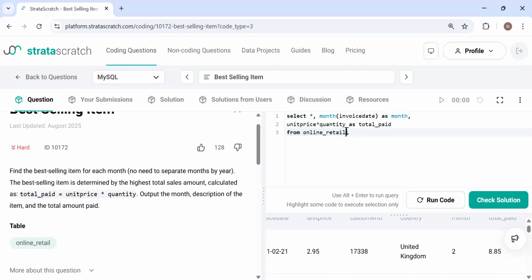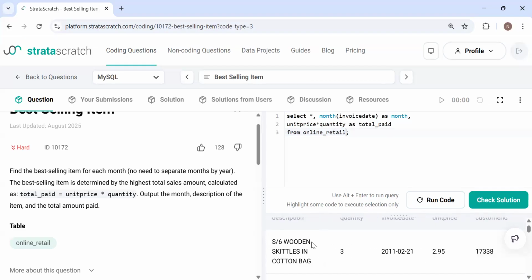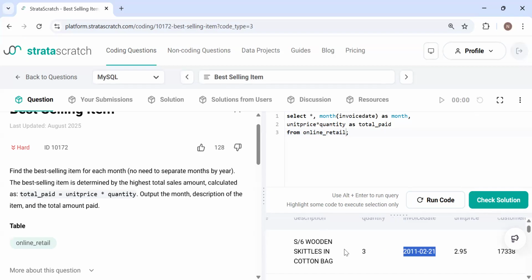Okay, and this is going to happen on a month-on-month basis, because it can happen that this is the Feb month, second month, and this item can appear in March as well, in April as well. So we do not have to consider the total sales made in total, but we have to do it month wise. Like in February, how much sale this item made, in March, how much sale this item made. So we are going to do group by, first based on month and then based on description.